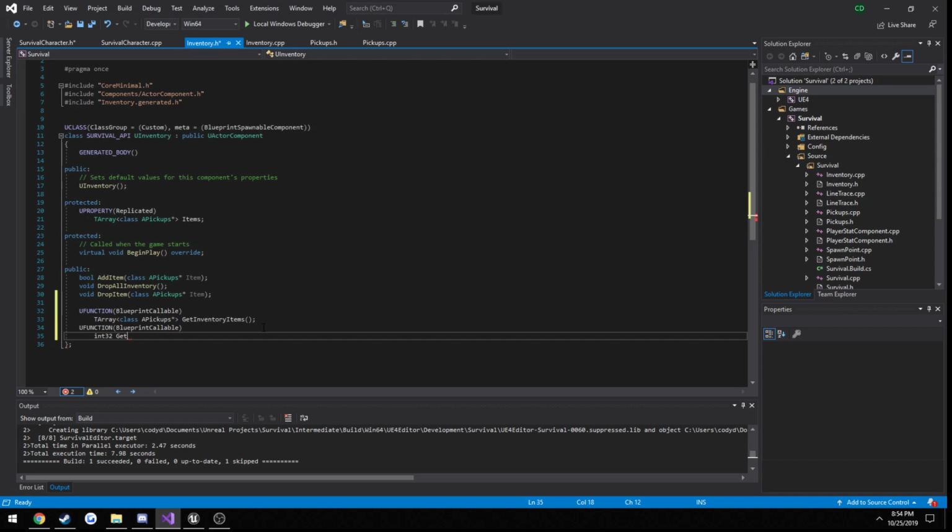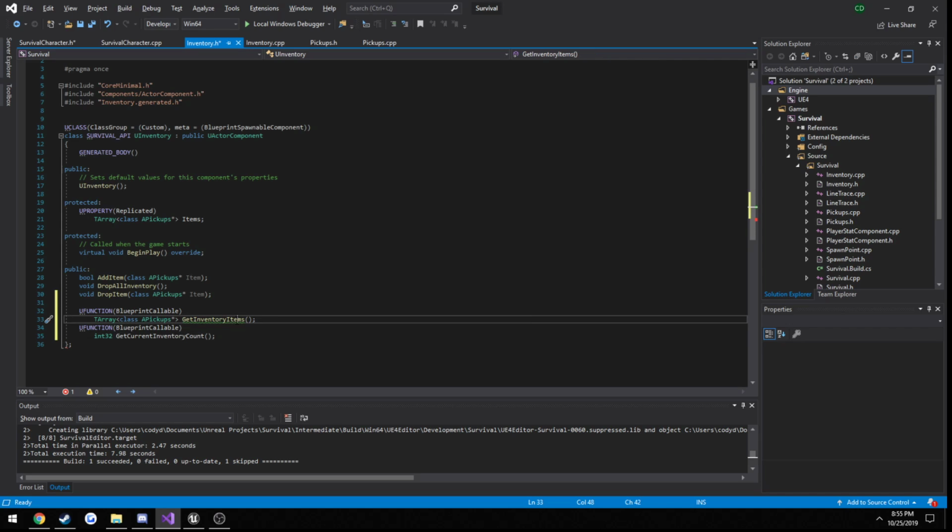Get inventory count. No, get current inventory count. Yeah.